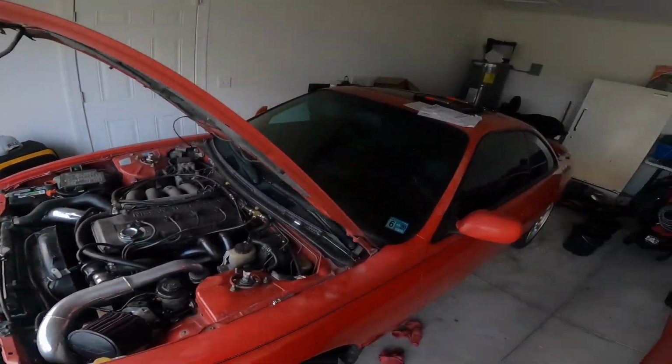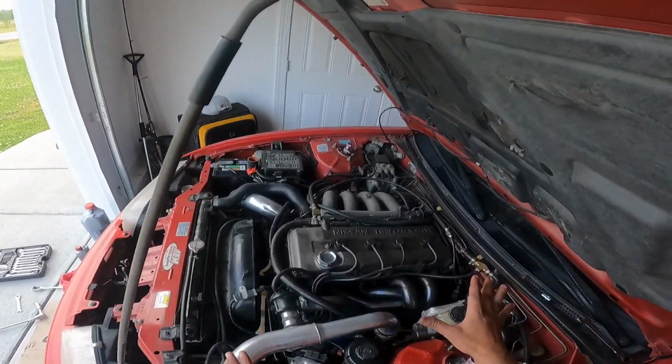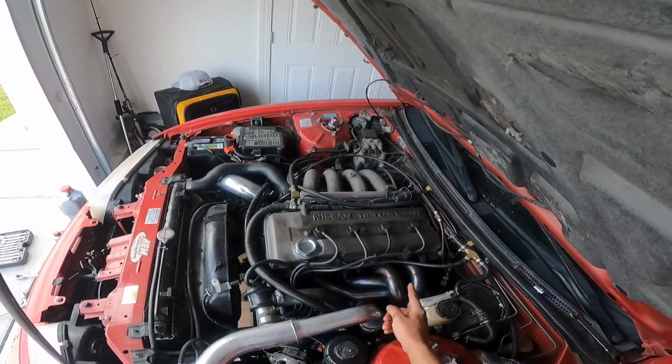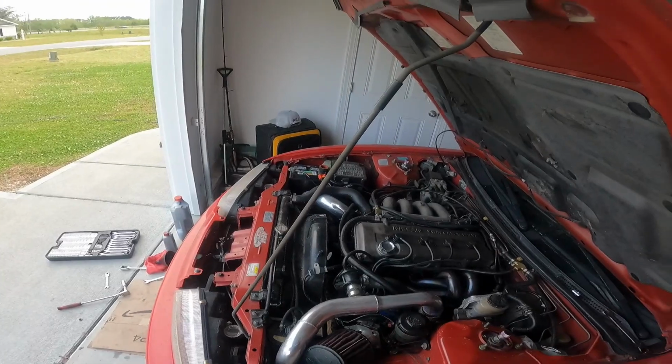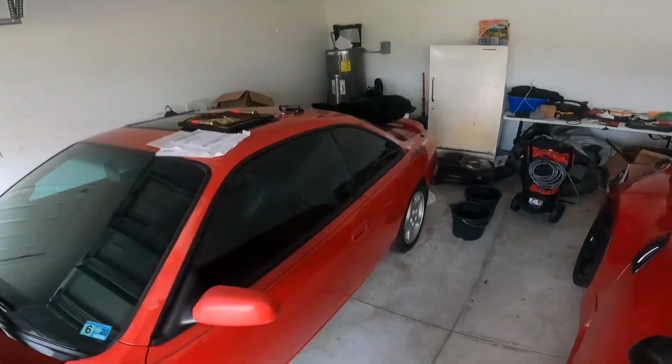So we're gonna start the car, and all we're looking for right now is that there's no exhaust leak in the engine bay, because I had an exhaust leak coming from the turbo manifold, and we're just checking to see there's no leaks and that I connected everything back properly.